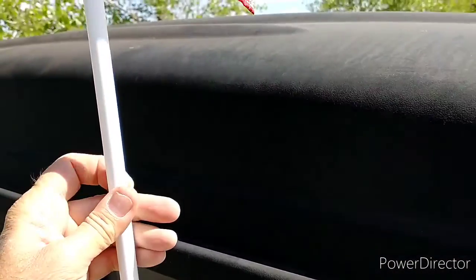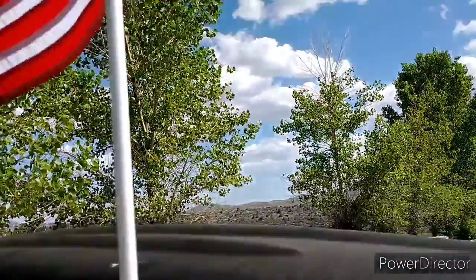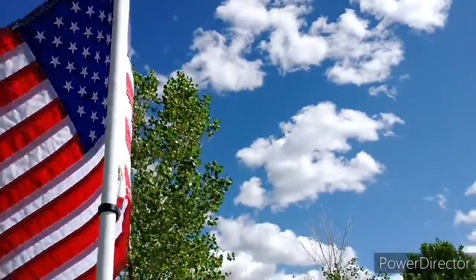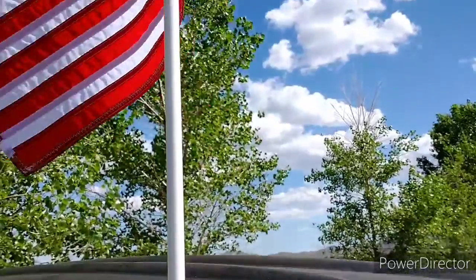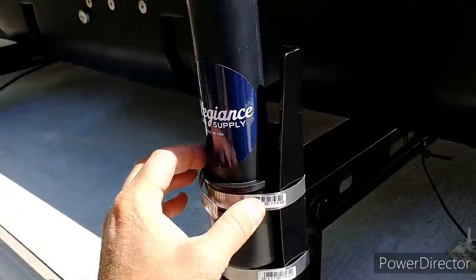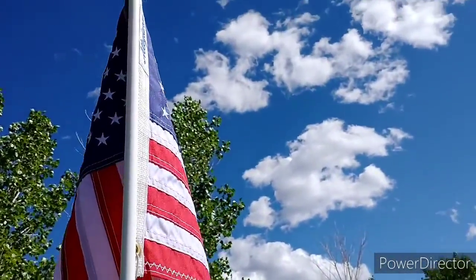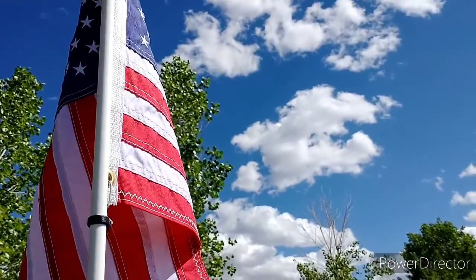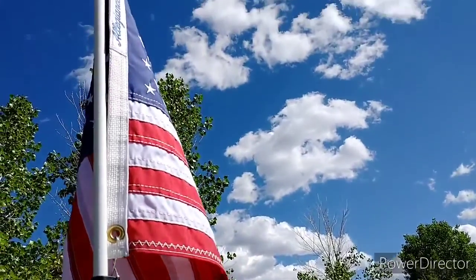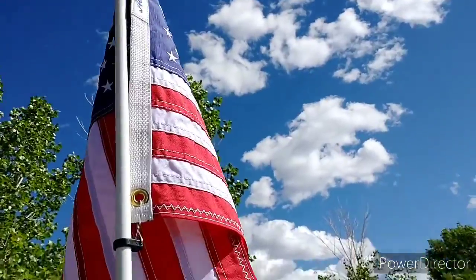The flag did come in a hard cardboard tube which I have repurposed — I put the flag in it when I'm not flying it. I do not fly the flag while I'm driving, only when I've set up camp somewhere. They come in different sizes and of course make flags for homes and residences, but I wanted this one because it's more durable, being used on boats and out in the ocean where it gets moisture.